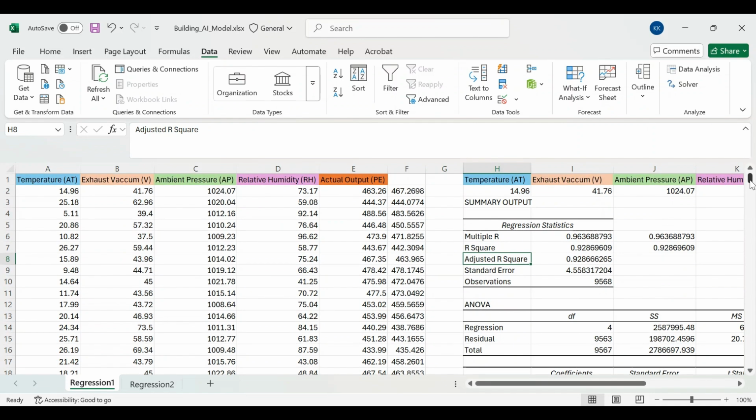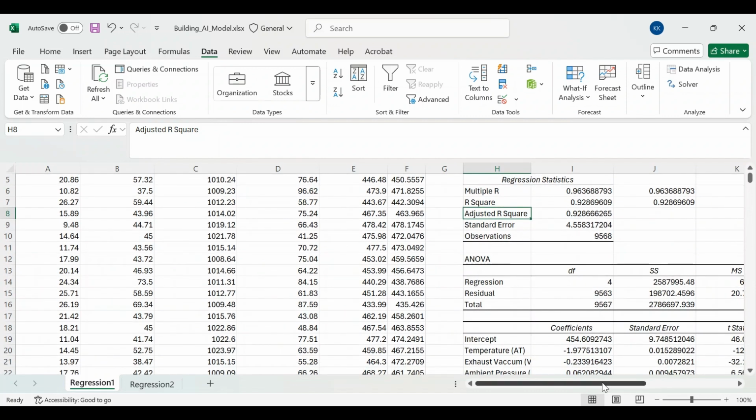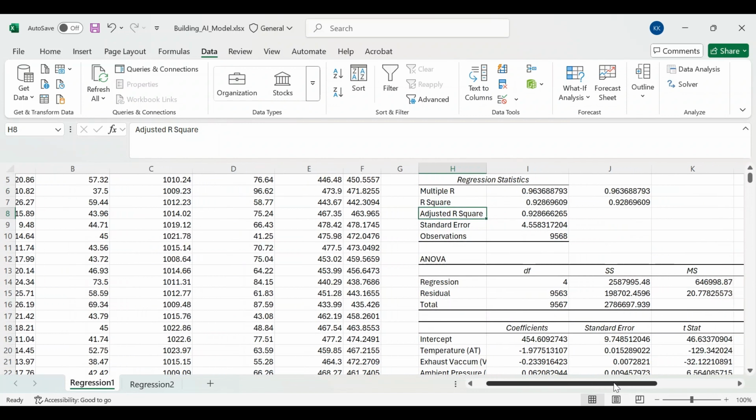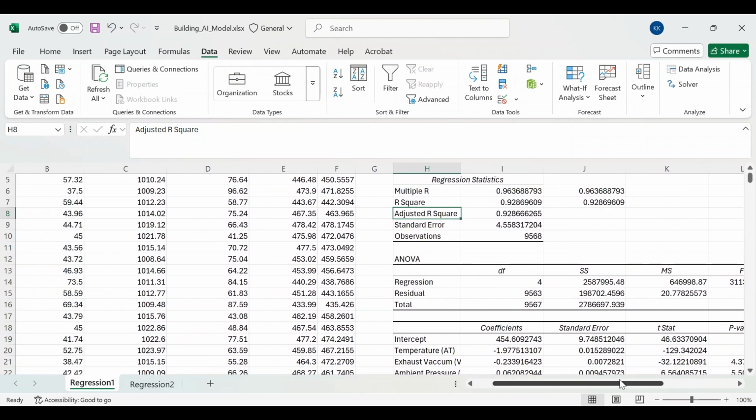Going down the result, in the ANOVA table we have regression with multiple values: DF, SS, MS, F, and significance F. Regression is done for the four input values, and we have the residual value as well. Total is 9567.